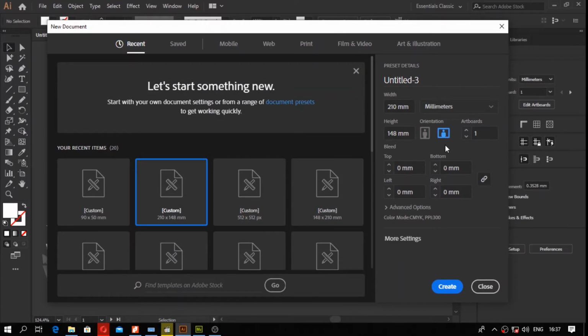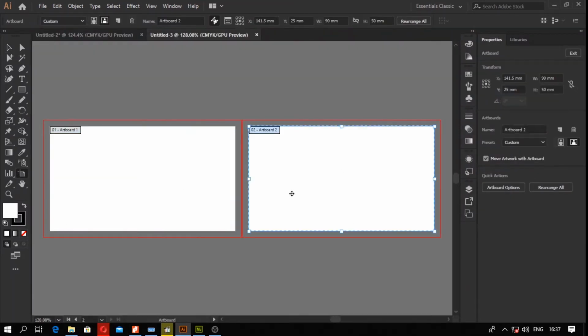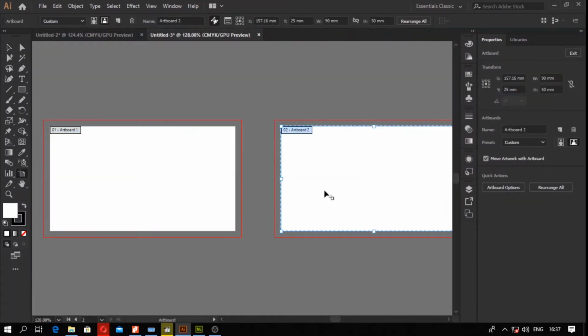This one is going to be a quick one. We'll be working on a business card design. So right here on the screen I've got the setup when I'm creating a new document. We're going to go with 90 by 50 mil. I need 2 artboards and I'm going to set up the bleed here, 3 millimeters on each side. Okay, there we go. Right, I'm just going to set them apart a bit, just like that.